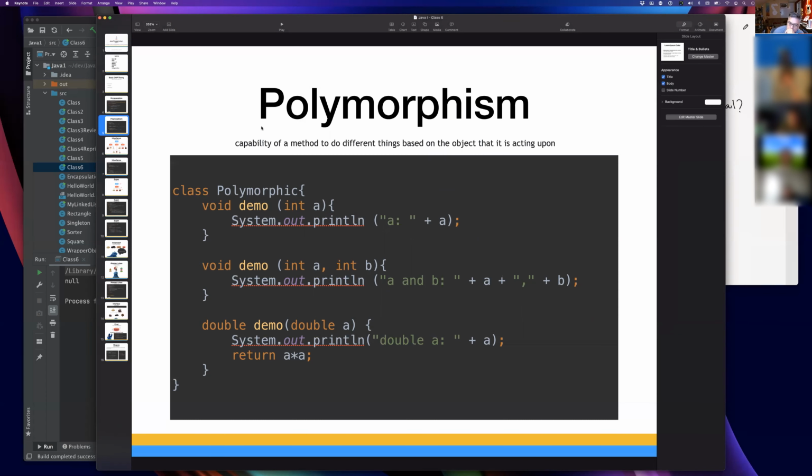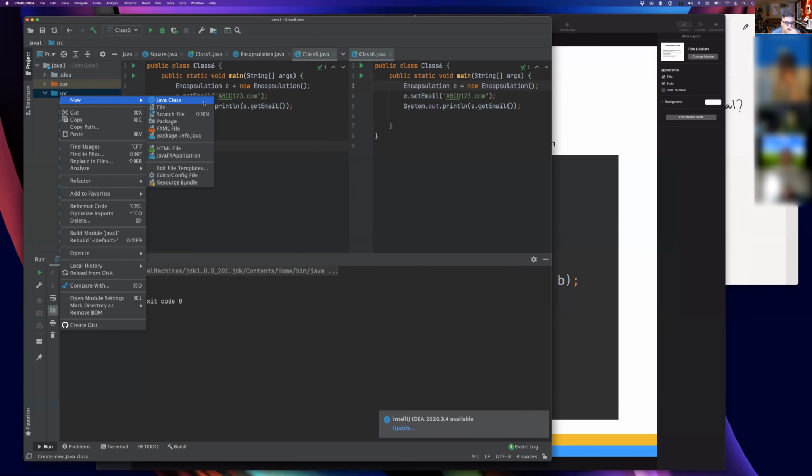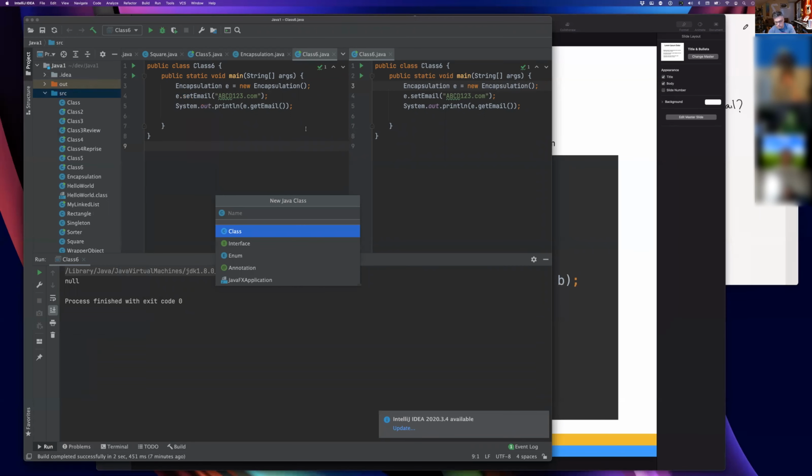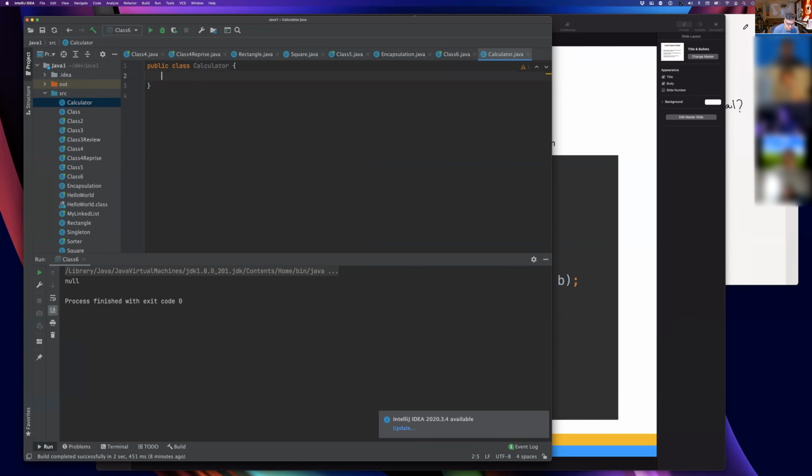Meaning, if we have a class like this, and we create a class called calculator, and we set up the main method, and also a public int add.